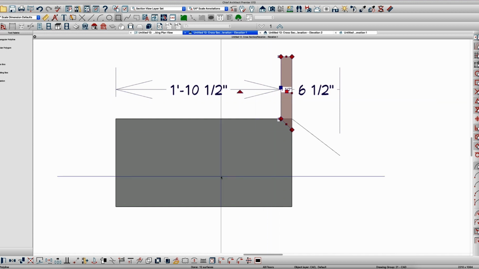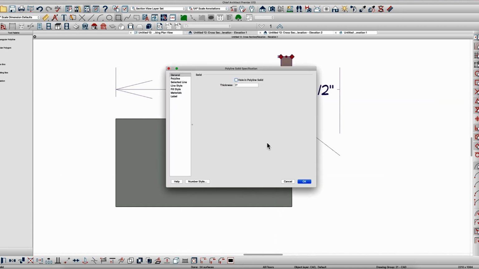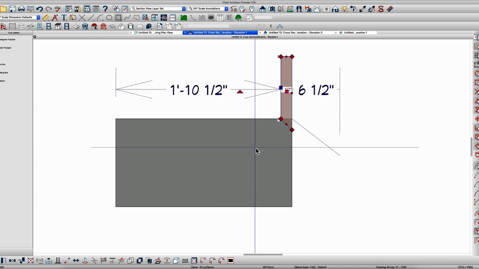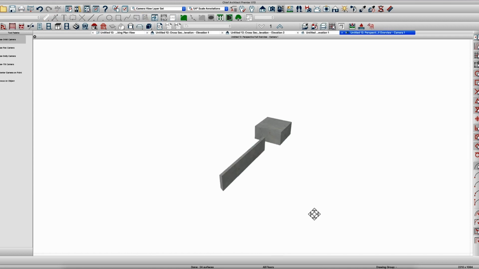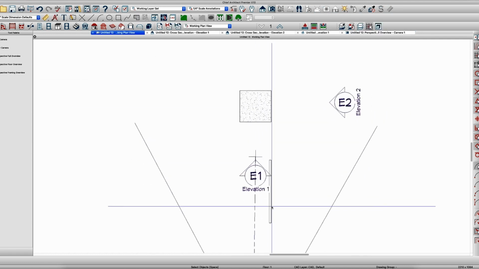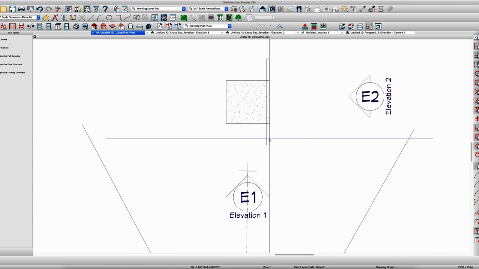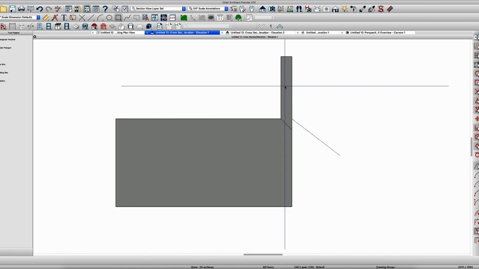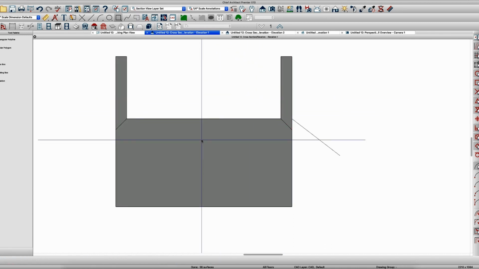And then I'm going to select that, use this tool, and make it a polyline solid. And I'm just going to make it like 48 inches long. And if we looked at that, there it is, chamfer and all. If we look at it in plan view, it's not in the right location, obviously, so I would just select it and center it here and call it a day. Then I would go back here, click on it, copy it, and reflect it about right here, and put another one right there.